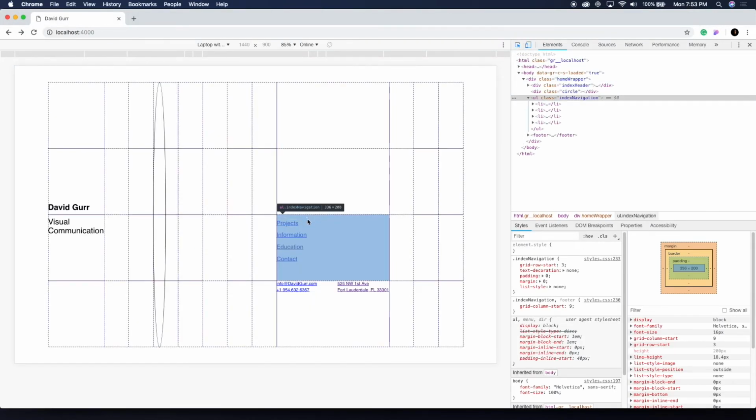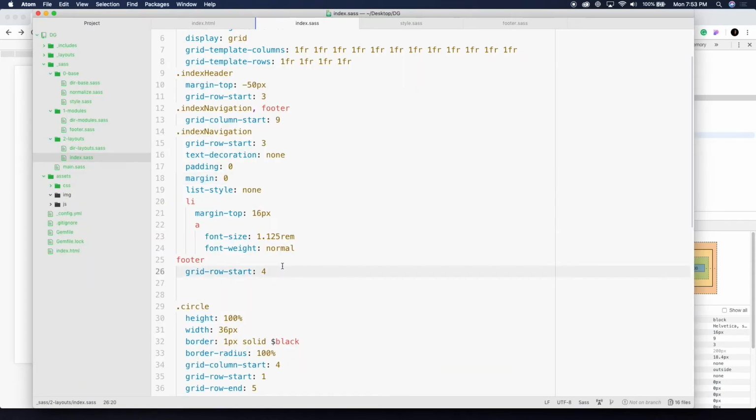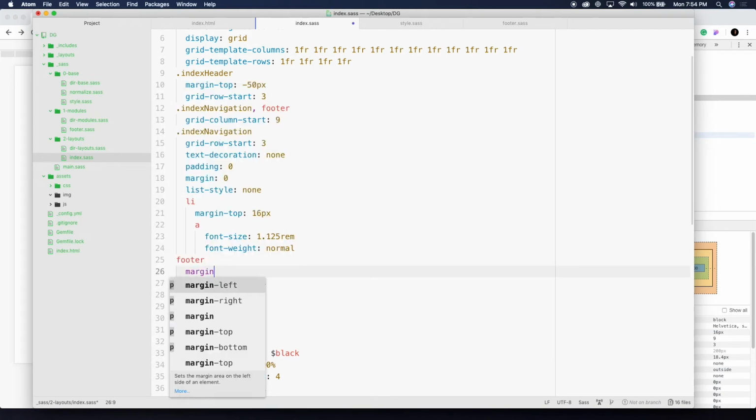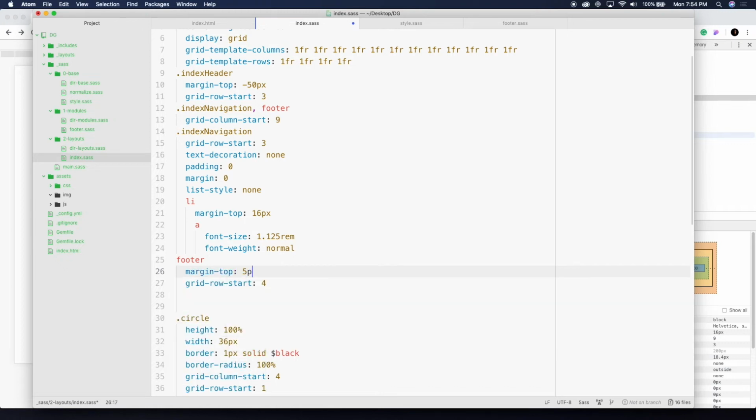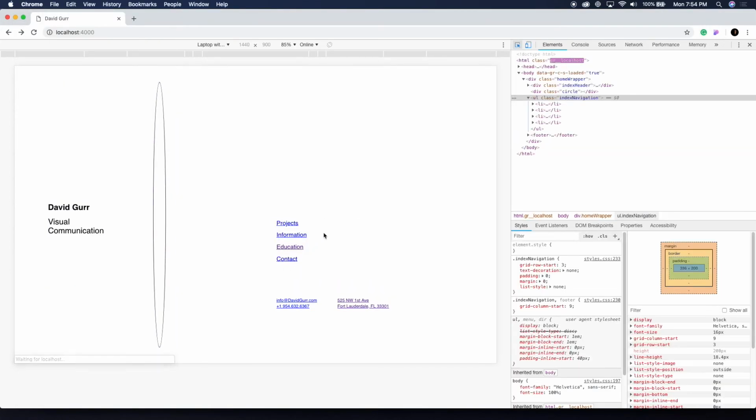And then that's sitting right where that needs to be. And then this will need to shift down some so we can apply some margin to that. I'll say margin top. Let's just do 50 pixels and see what that does.